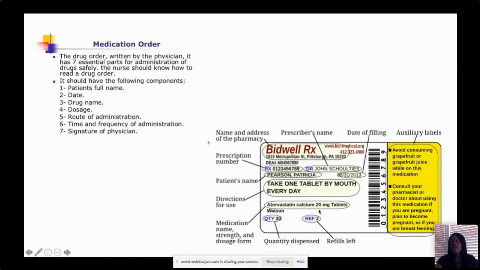Atorvastatin calcium, 20 milligram tablet. We went over this one. Take 1 tablet by mouth every day. Even, you know, with the pharmacy, how many refills. And I love this: avoid consuming grapefruit or grapefruit juice while on this medication. If you're pregnant, all of those little good things are there. This is a statin. What family is this? Just the suffix alone, tell me what type of drug this is.